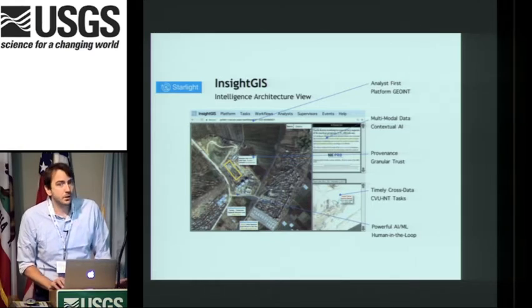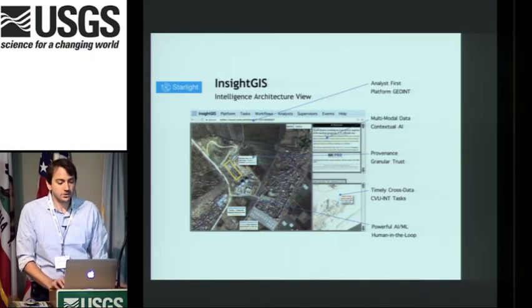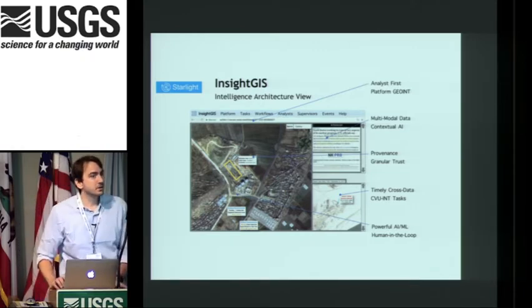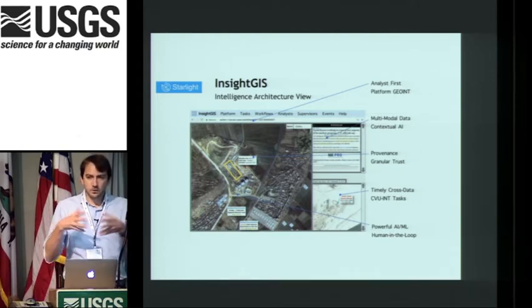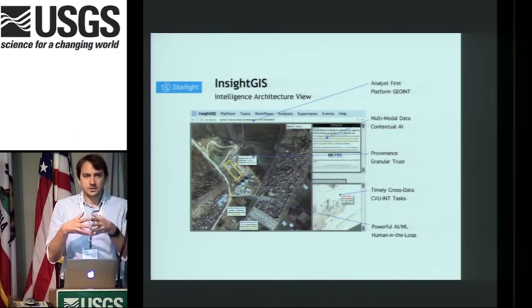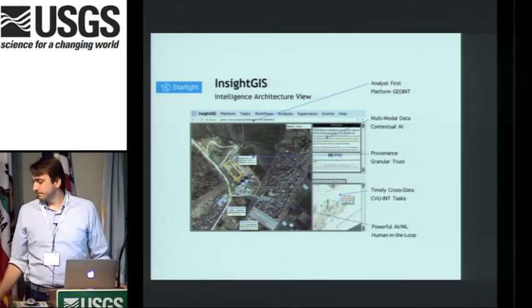This is a platform for interacting with maps that is architected in a particular way, that is going to leverage STAC and ARD concepts to bring together data from multiple types of satellite imagery, multiple types of modes, and really focusing on the analyst producing the highest quality of the data and getting to things like granular trust and provenance. So I'll leave that up there. That's the end of my talk. Thank you.